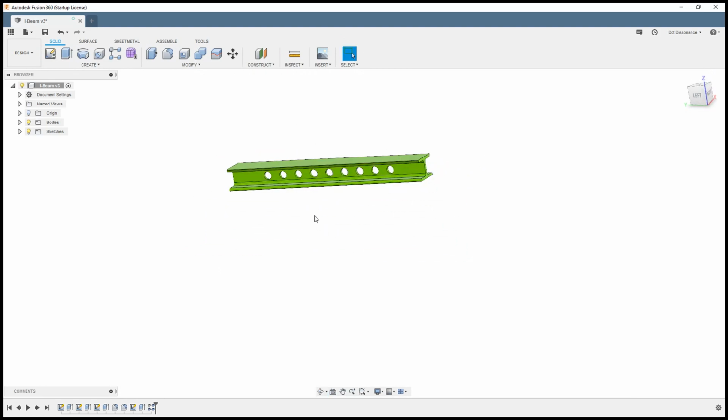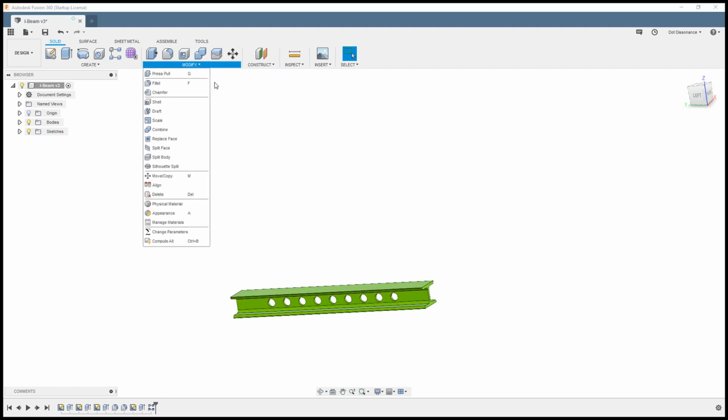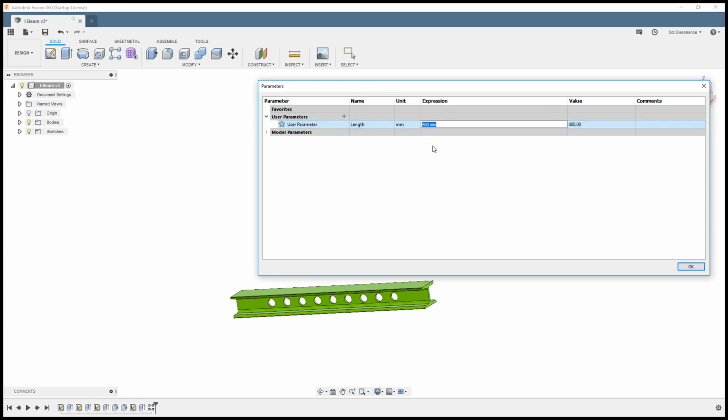So let's say I want to make a change then. Here, let's move it down here again. And I'll go here and maybe we want it 600. Everything flows nicely. So this is how we're kind of connecting the dots here, making sure that everything works the way that we want it to. And then, like I said, you could end up giving this to somebody else in the company that maybe doesn't know CAD quite as well, and just say, hey, if the customer calls up and they want something of a different length, then go ahead and just change this value right here and then ship it.